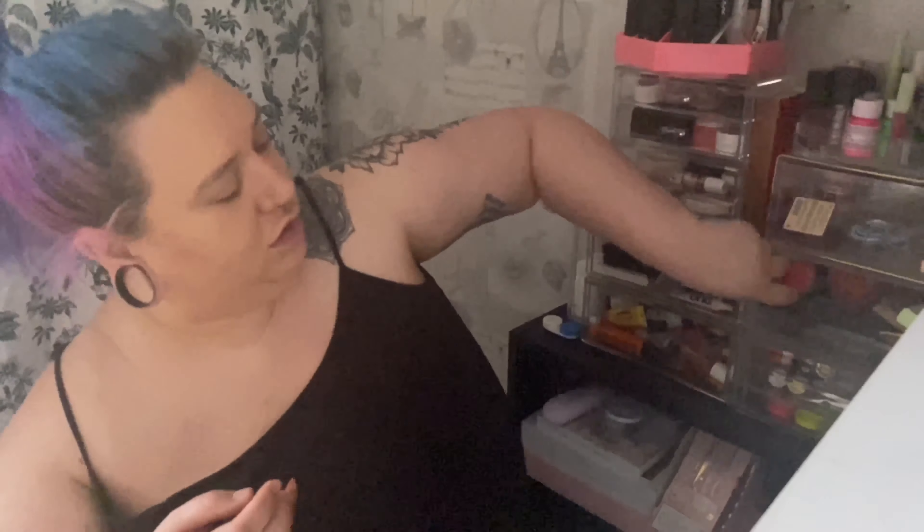That Primark sponge is what I use for all my Foundation Friday videos — it's the sponge I always prefer. I do have a Morphe sponge but that for me is a powder sponge. I prefer the Primark sponges — they're cheap, they're effective, and for people in the UK they're very accessible. A beauty blender is accessible but not as easily or readily available.